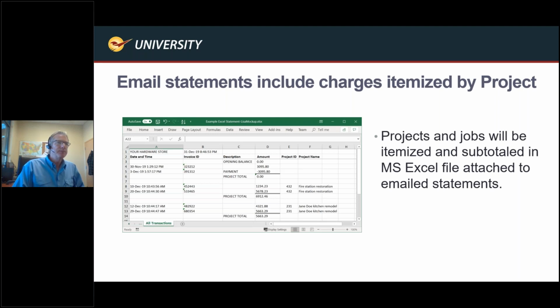based on project. Now, if you just print this out, it's not going to print when you print your statements, but it's very simple to go into the customer's record and hit print statements, and it produces this, and at that point you can either email or print it out for your customer. So it is possible to get this document for those ones that you're mailing, but it's just an extra step. We didn't want to burden the envelope with a lot of weight because you're already spending lots of money on the ink, the stamp, the envelope, the help, and everything else.